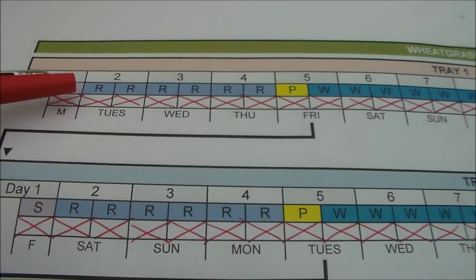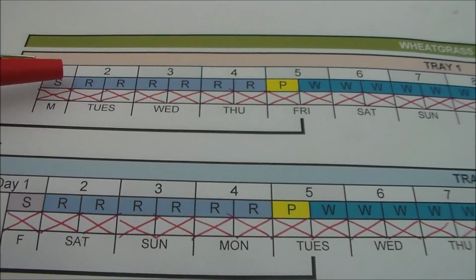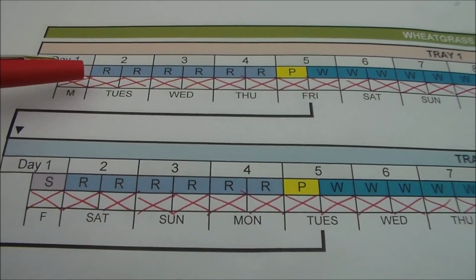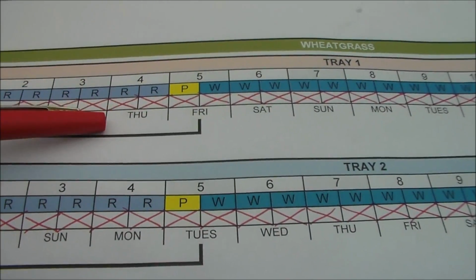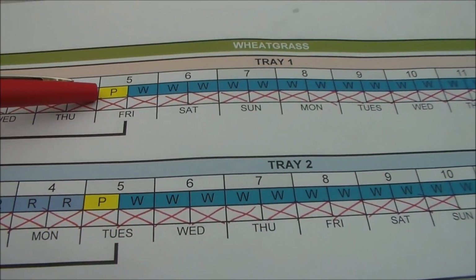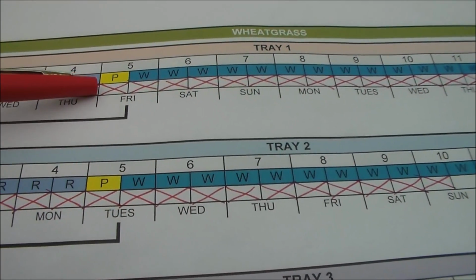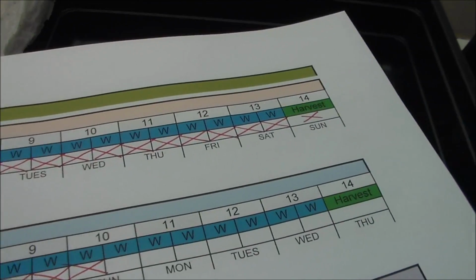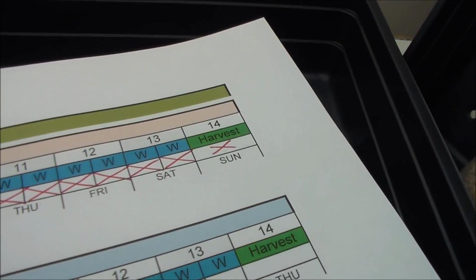Now day number 2, we put these R's, that would be rinse. So day number 2, we stop soaking it and we start to water or rinse. Again, rinse twice daily, Tuesday, Wednesday, and Thursday, 3 days. And then the P here would be plant. Again, 1 inch of soil, cover it with the seeds, just spread it across, and then we start to water.